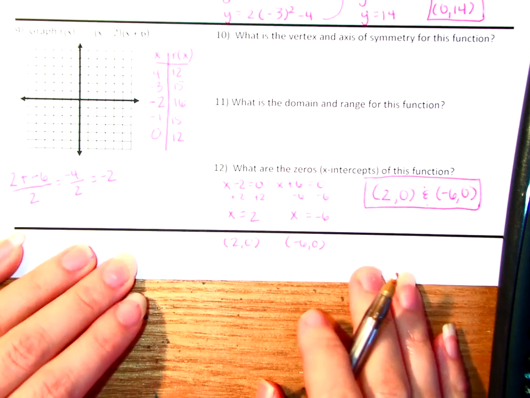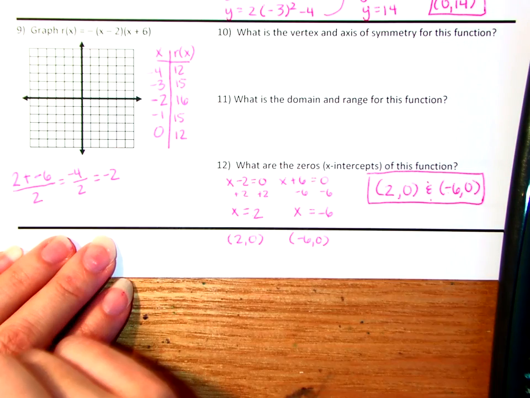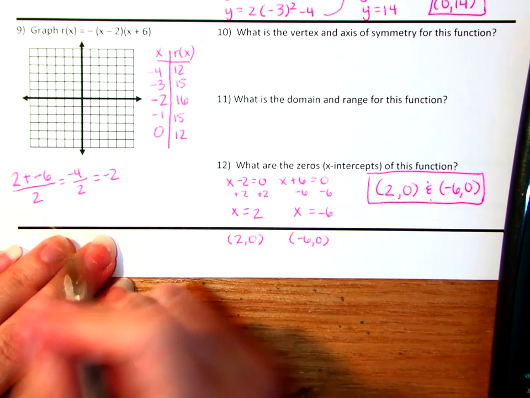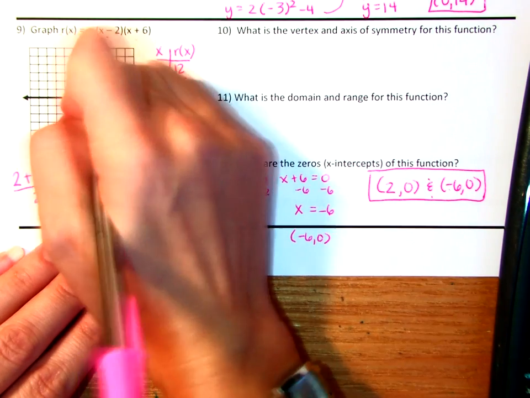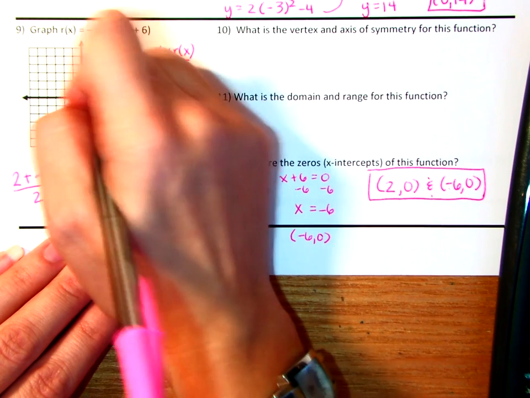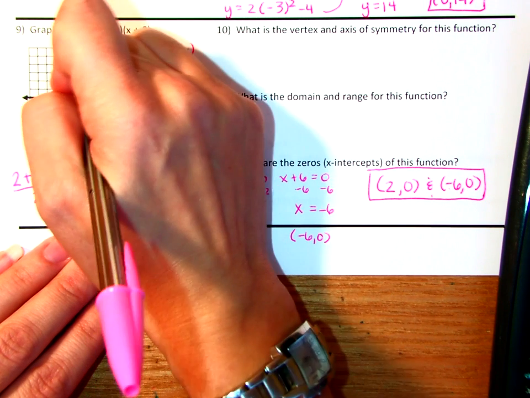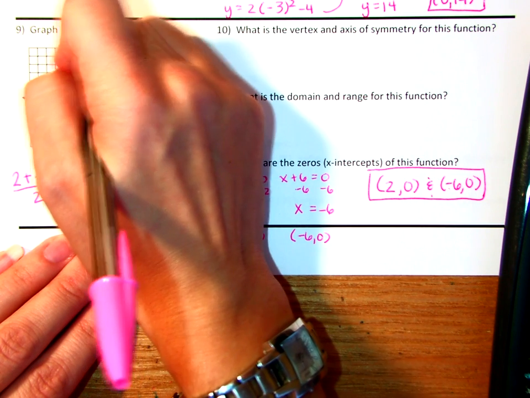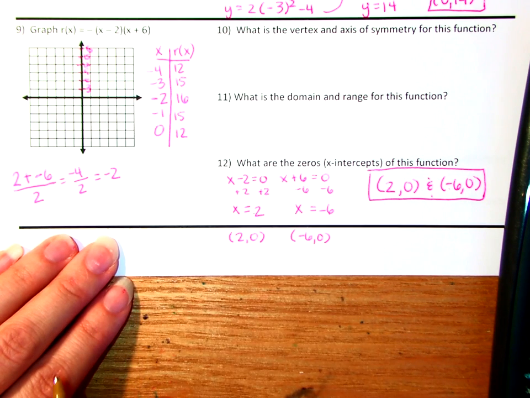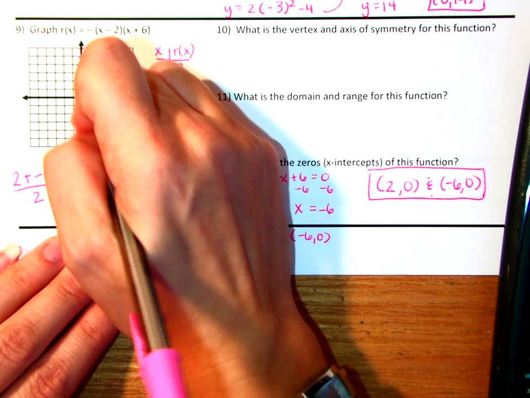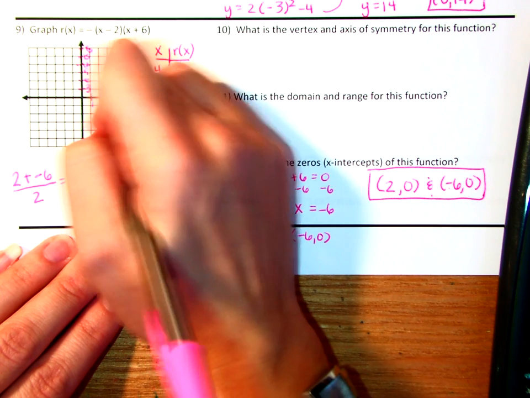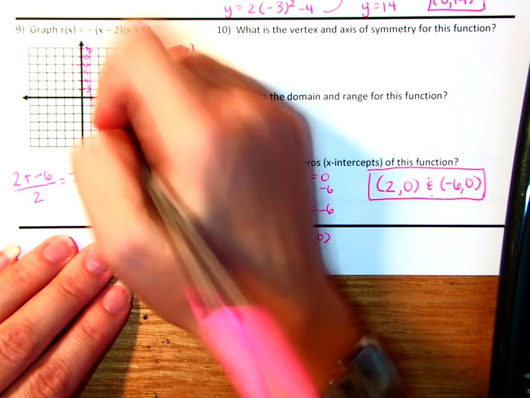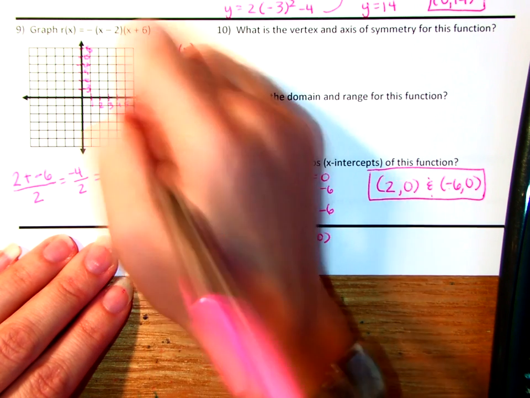just because we have a small graph here and it's not exactly going to fit. So either pull out a piece of graph paper and you can go up to these numbers, or you can do what I'm going to do, and I'm going to rescale the y-axis. I'm going to count by 3s on the y-axis. So that's 3, 6, 9, 12, 15, 18, and then the same would be true going downwards. And then the x's, I'm still just going to count by 1s. Those fit nice and pretty on the graph here. So 1, 2, 3, 4, and so on.